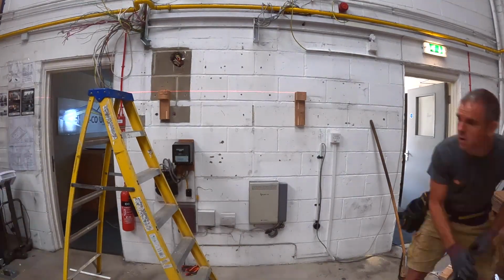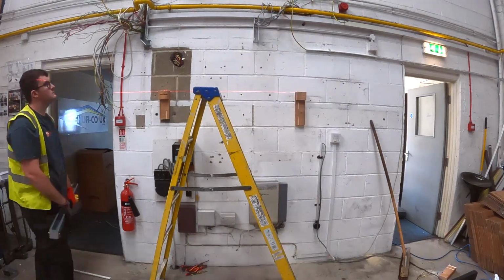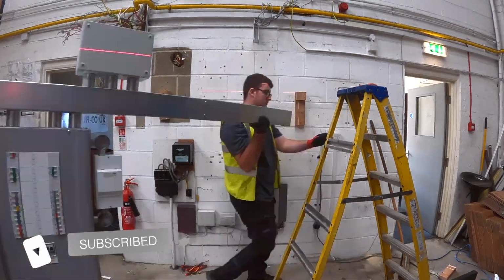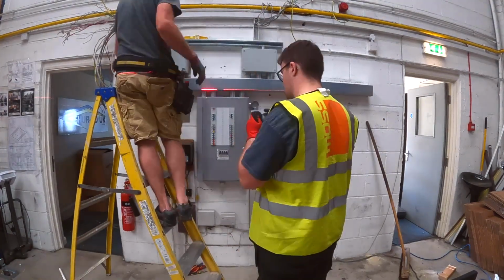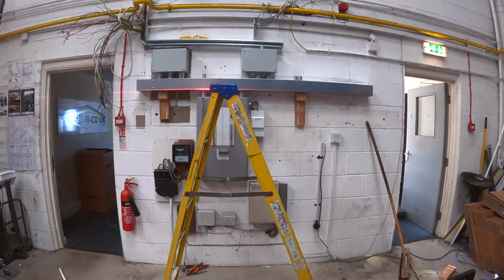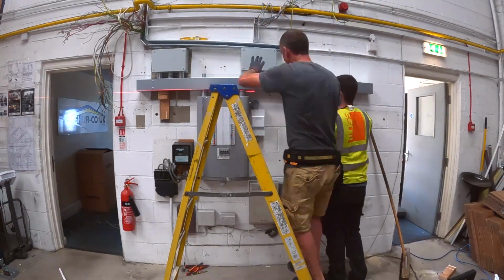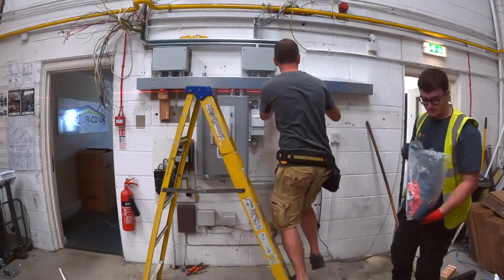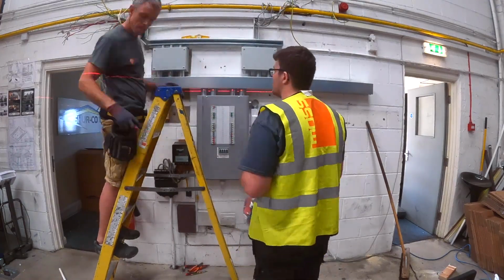Going back up and working on the trunking now. Now I'm having to trim a little bit off next to it. That's a piece of plastic trunking. There wasn't really a lot I could do about that. It'd be quite nice to have replaced everything, but ultimately the job wasn't replacing and rewiring the whole of the building. It was just changing the boards. So it's nice to do everything from new, but some bits you've just got to work with what's there sometimes. So the plastic trunking stayed in, and I just set things up so that it could run into the new bit of metal trunking that I'm installing. You see me putting a few galv couplers in there, starting to set things out.